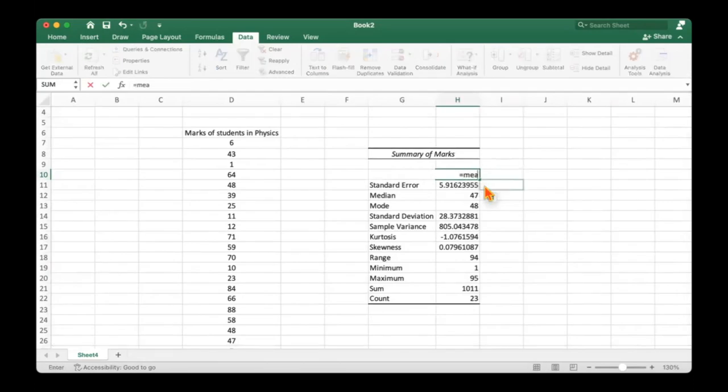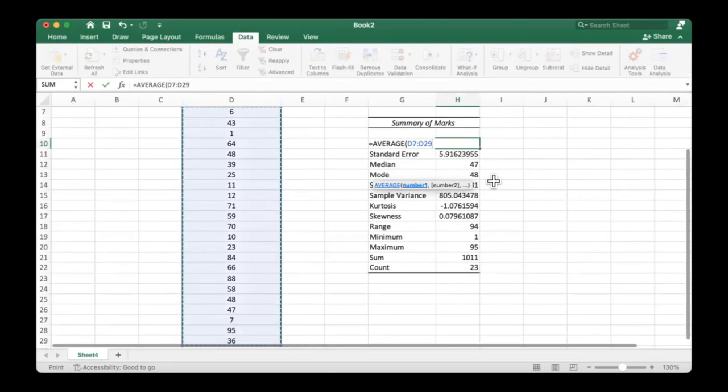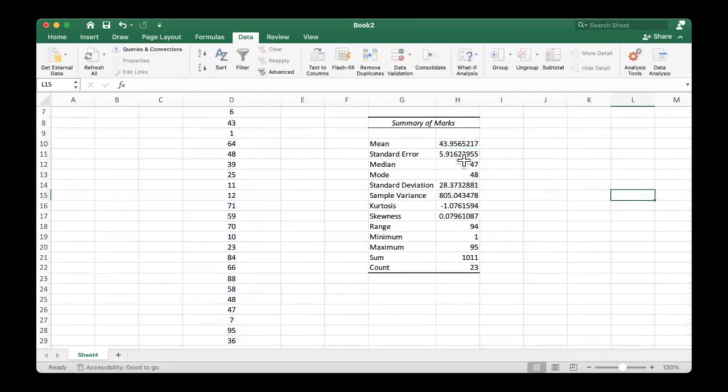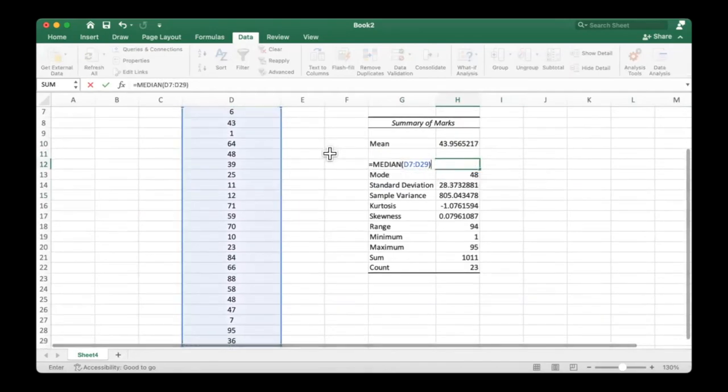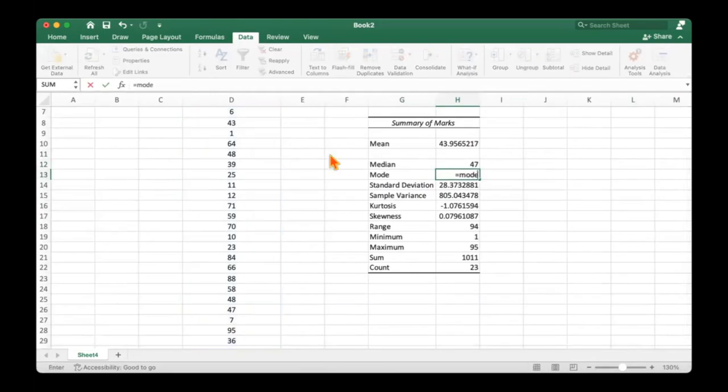Click here, equal to, and write mean. It's not geo mean. Just click average and select this entire data. Okay, you'll get it. And the standard error, we are not going to look for standard error actually. And median, okay, you can look for the median. You can check the mode. That's mode mult; we just use mode single.